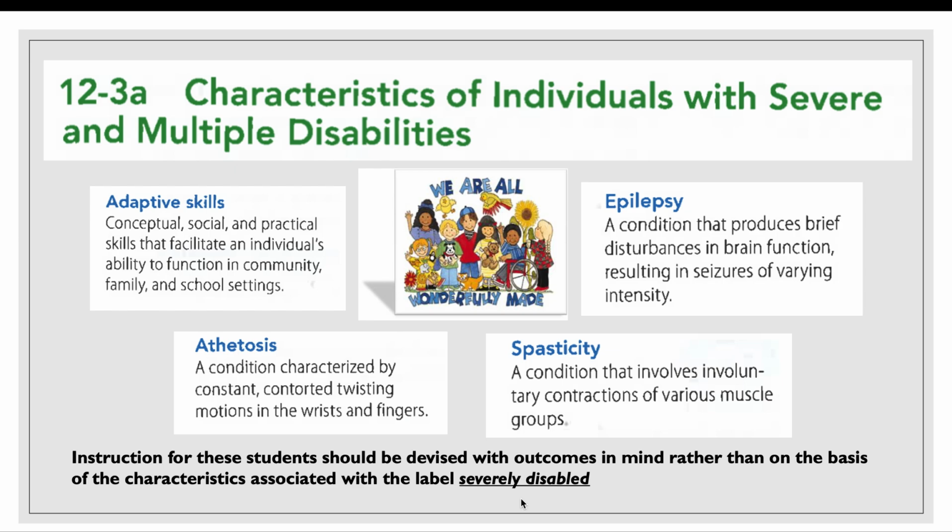Epilepsy is a condition that produces brief disturbances in brain function, resulting in seizures of varying intensity. Epilepsy occurrences are usually detected early, but not always. So you can have a child in your classroom who has it noted on their IEP, on their 504, in their health records that they do suffer from epilepsy, and here are the accommodations and the symptoms to look for. So if you see this occurring, you know this is happening with this particular student.